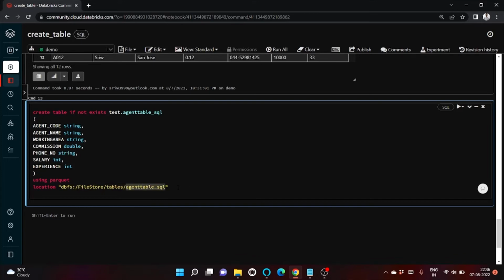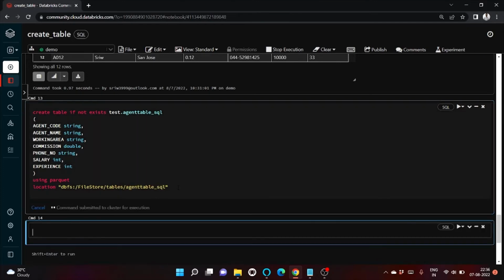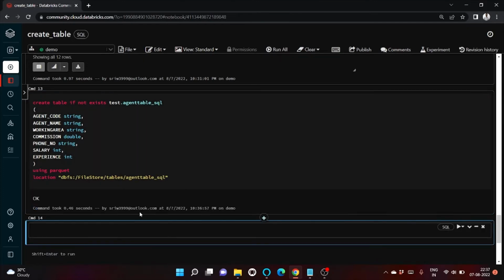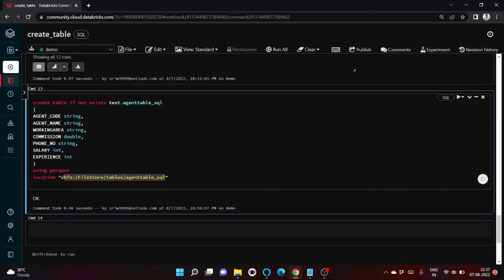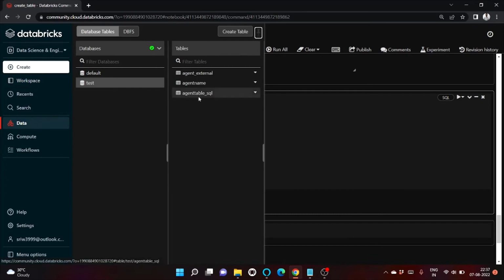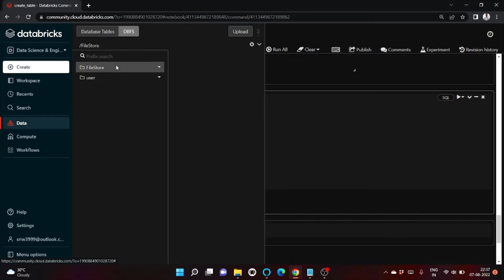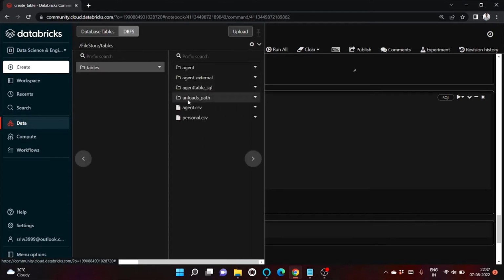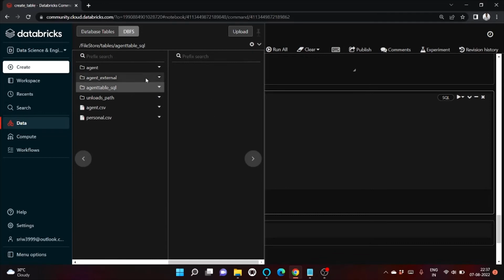Click on enter. When you run this command, an empty folder will be created with the name agent table_SQL. So go to data. Here is our table created, and inside dbfs, inside tables, you will see a folder created, agent table_SQL, but it's empty.